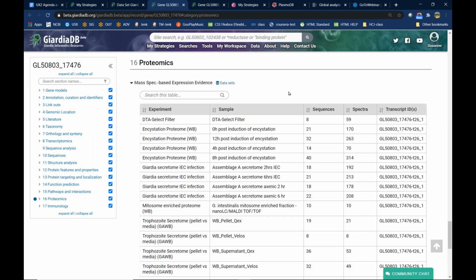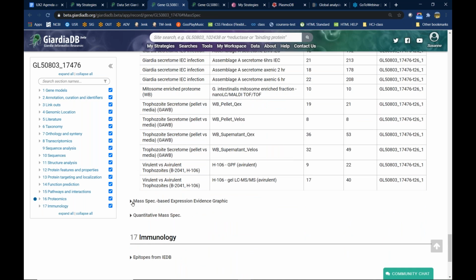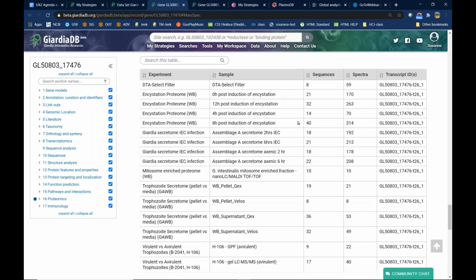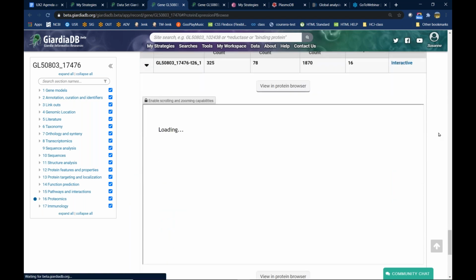The first is a table, and this is all associated with this gene. For each of these samples, these are the number of sequences that are supported by this number of spectra for this gene. And then we also have a graphic table that is nice to look at.